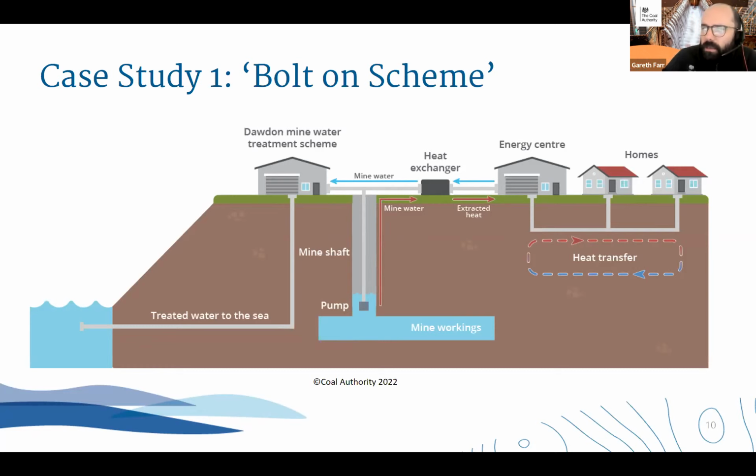I think it's about 80 litres a second on average that comes out of this shaft, and the pump's at about 100 meters depth, as is the water table. It's maintained there to protect the magnesian limestone aquifer that lies above it. Water comes out pretty much constantly at about 20 degrees, so a good starting point for amplifying it via a heat exchanger.